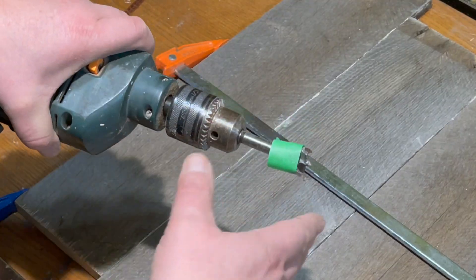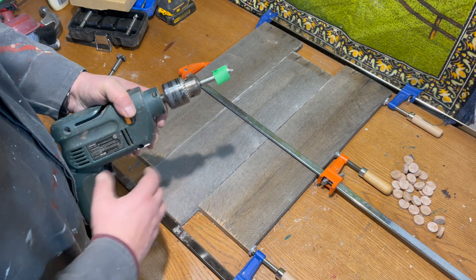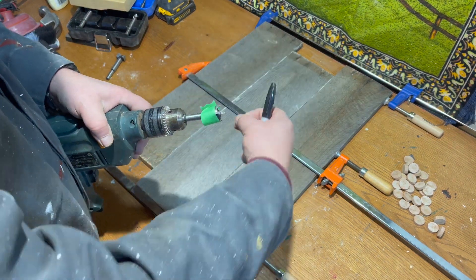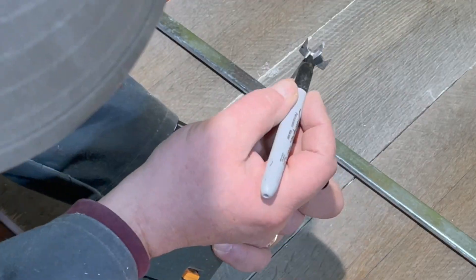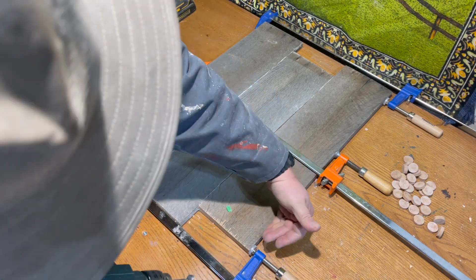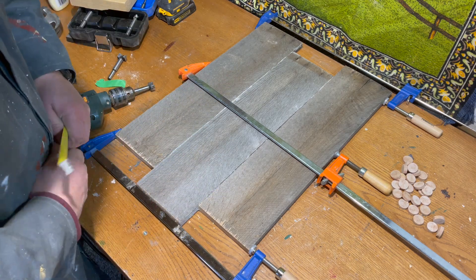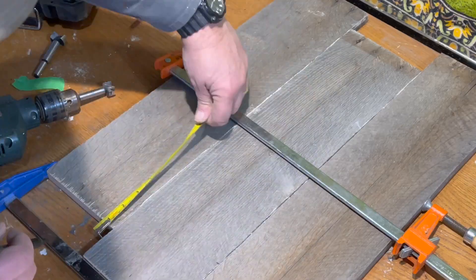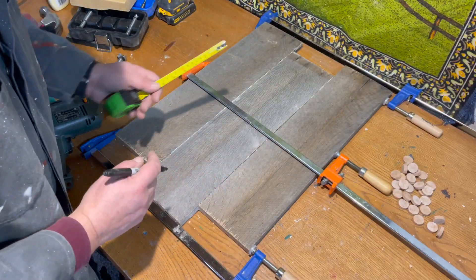Normally you would tape off the depth of your drill bit, but because of this style of drill bit it's not very effective. Or you can use a sharpie and make a mark on the drill bit — just don't do it if it's your buddy's or a rental. You'll see the line spinning around in circles, which tells me how deep I can go. I want to keep things even — I'm thinking about two inches up, make a little mark, and then somewhere in the middle.